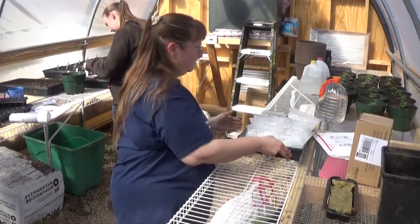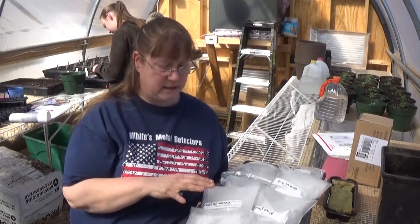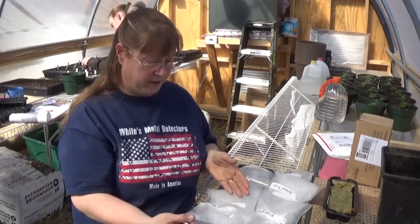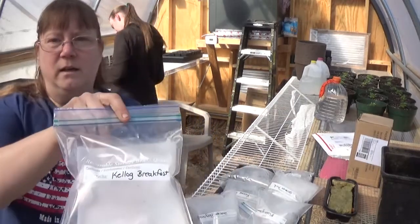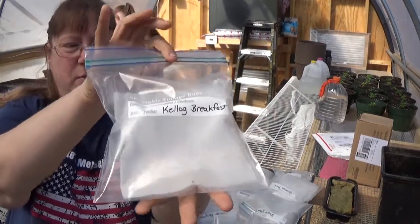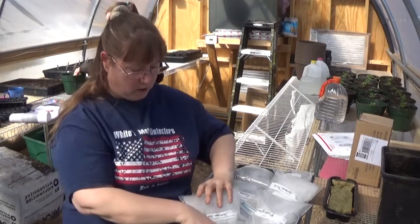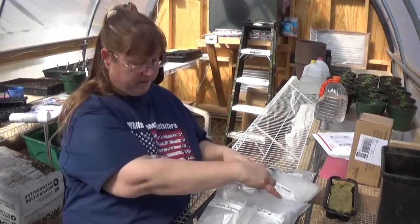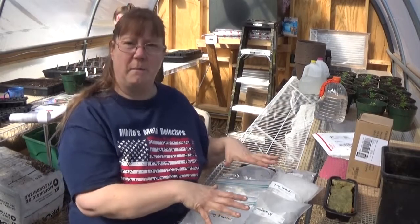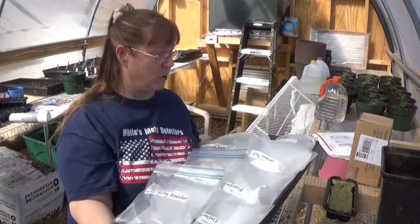And then we were watching some YouTube videos, and it was suggested to start seeds this way instead of starting them in the rock wool. So we have a Ziploc bag with a paper towel in it, and there's like three or four tomato seeds in each one. So these are all our tomatoes that, if everything sprouts, and they should, they're fresh seeds, these will become our hydroponic tomatoes. We're very excited to watch that process.